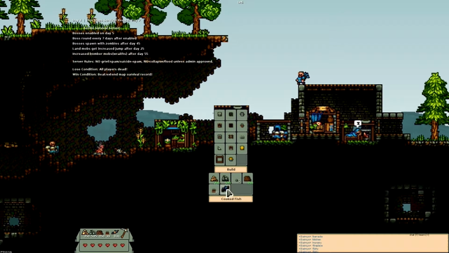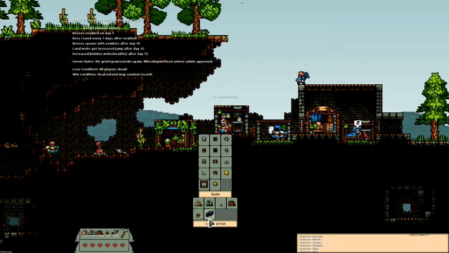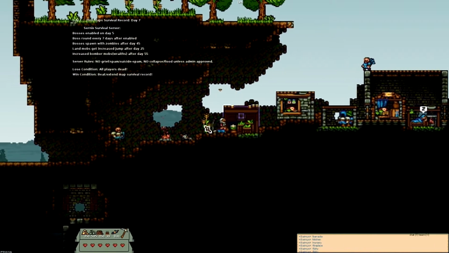But you can only have 3 of these out at one time. But yeah, it's good for long journeys. If you're traveling the map, you could store food on you. One food fills your entire health, regardless of how much health you have.